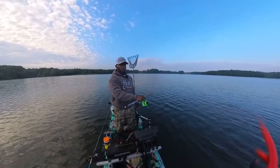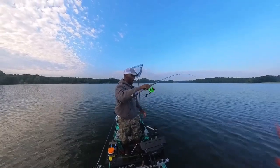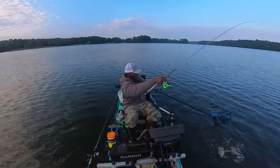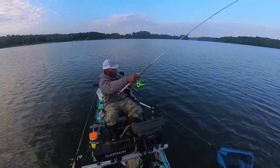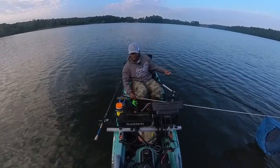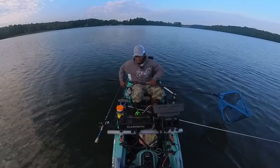So what I like to do, oh, he's fighting. What I like to do, guys, is make sure that I keep my pole as still as possible, because these fish will literally just stare at that bait. They'll literally stare at that bait for a hot second, sometimes 30, 40 seconds, sometimes a whole minute.